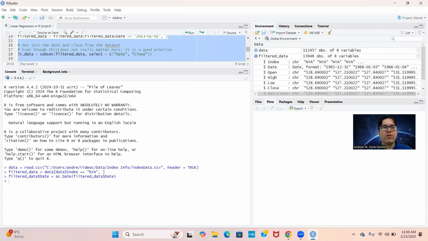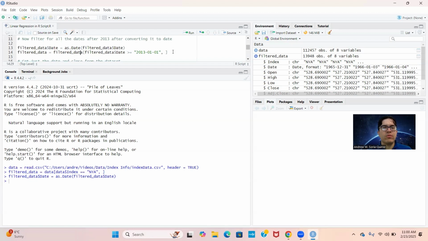Then after that, we have the next line, filtered data. Filtered data is going to be our next stop. We are going to filter everything before 2013. Why? It's an arbitrary line that I draw. It makes it easy. It is close enough to today that you can look at it and say, oh, 12 years ago, this looked like this. But it is not as far as saying, well, this was 30 years ago.